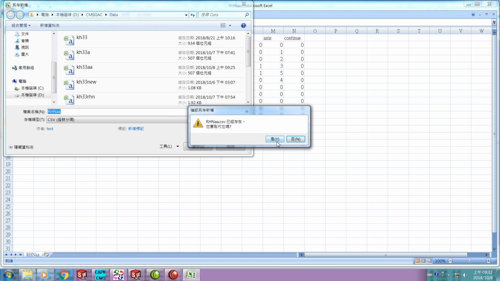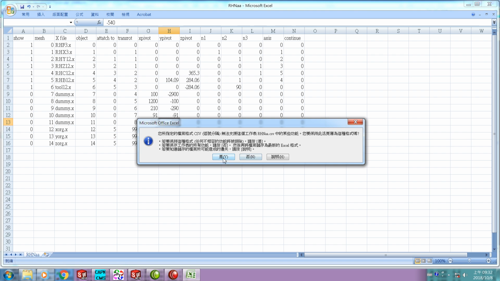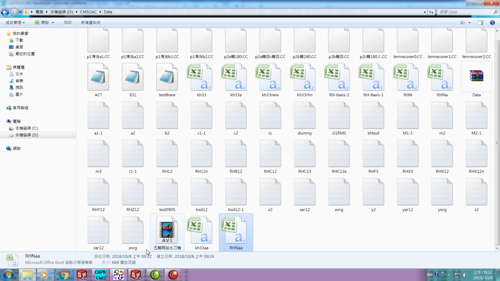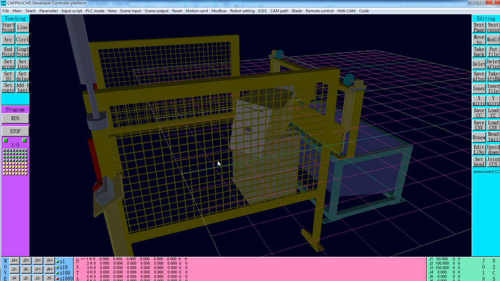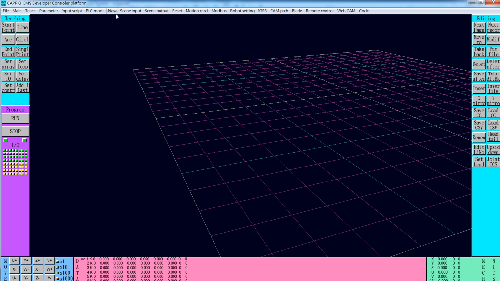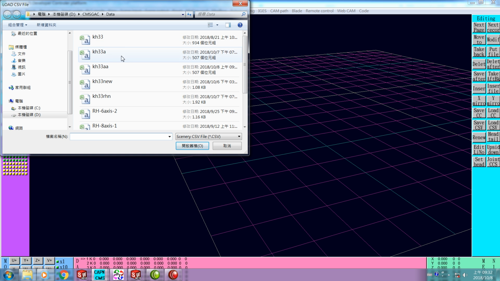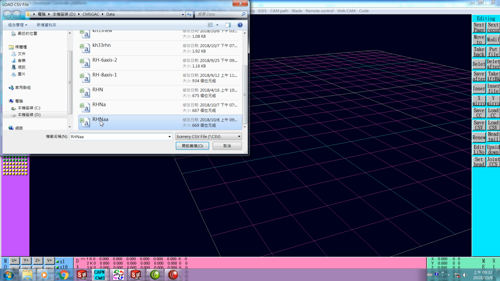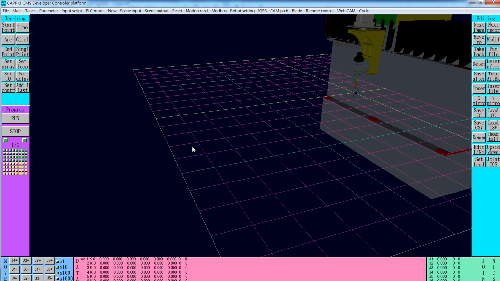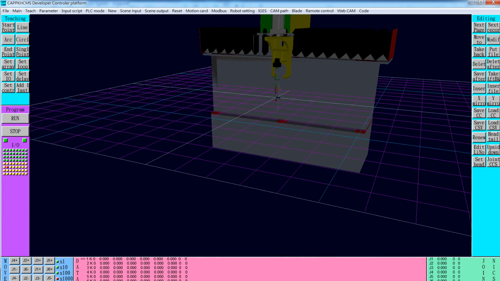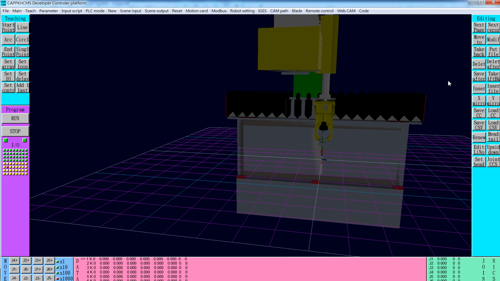Save, save, save. And in the CMS CAPP program, new, in the control 1, input name of scene, RHNAA, open it. This is control 1, new machines.